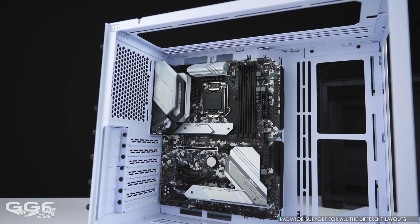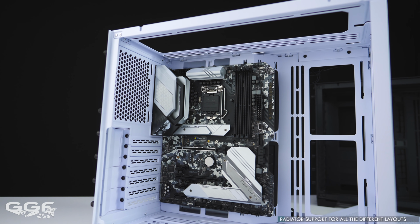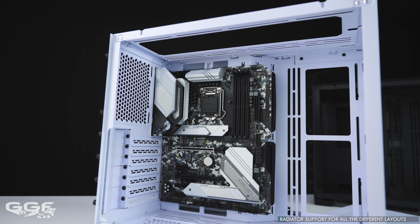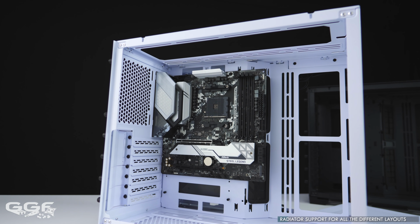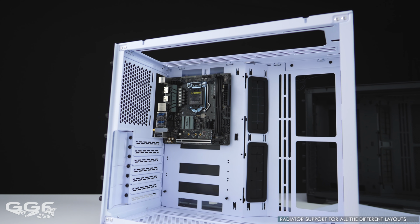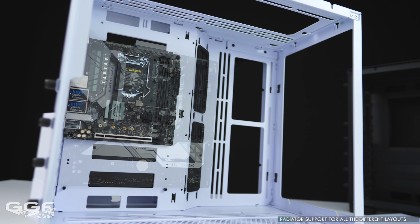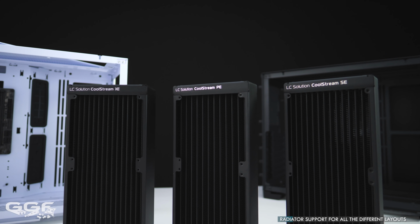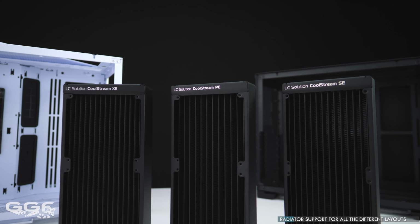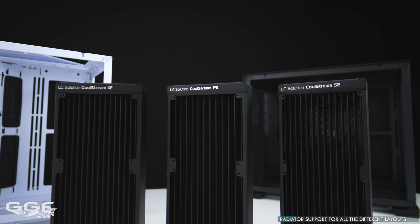Although the case has 3 distinct motherboard configurations, this doesn't just mean there are 3 final configurations, there are actually 6 all up. As for example, the ATX 7-slot layout, it can also take MATX or MITX motherboards, and for the MATX 5-slot layout, it can also take MITX motherboards. I'll be testing all configurations with EK XE, PE or SE radiators. When a radiator is used in conjunction with a clearance measure, I'll label the said radiator on screen.